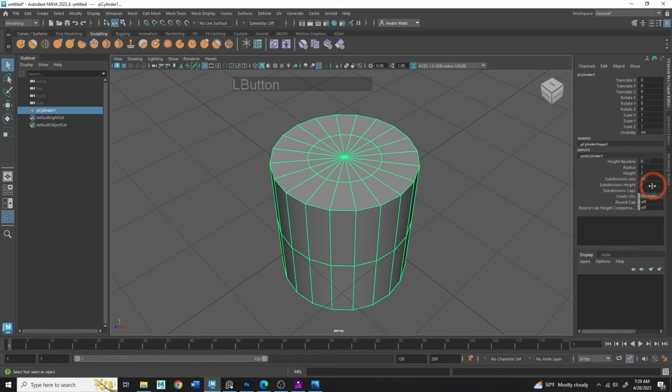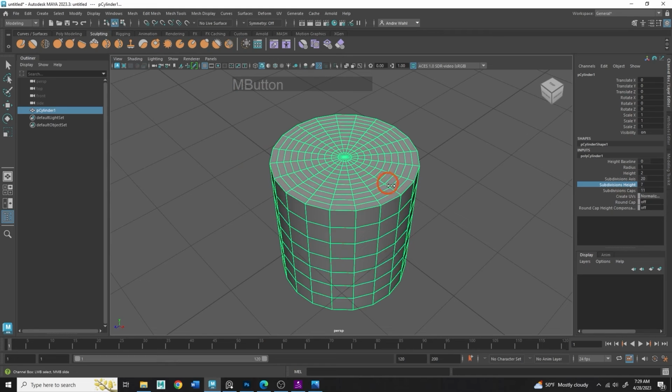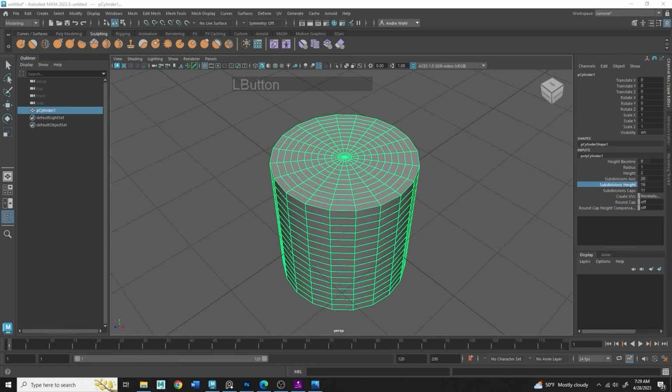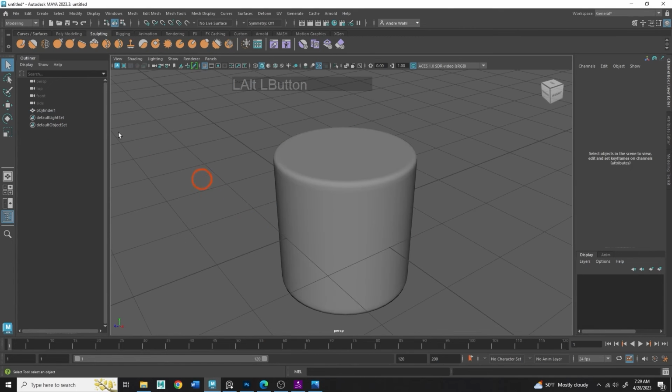Let's go ahead and increase these substantially, though, here until we get something I might call a holding edge, which is right about here. This should give us a nice soft edge on that cylinder. And we can go ahead and increase the subdivision height. And you'll see we have a nice holding edge here now. So when we press 3, this should maintain the form of something like a cylinder. And you'll see that rounded area now works.